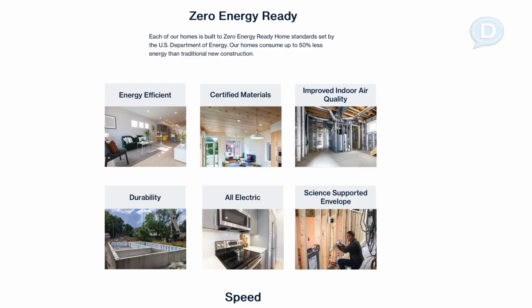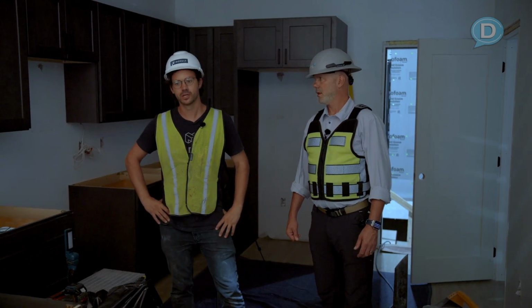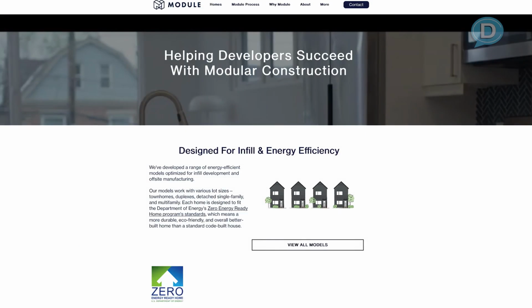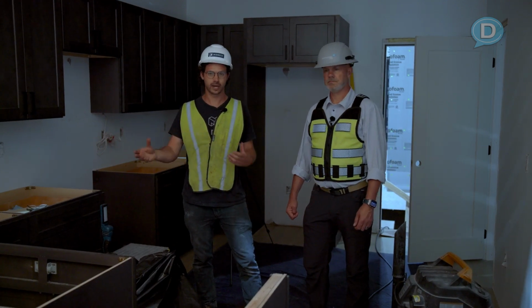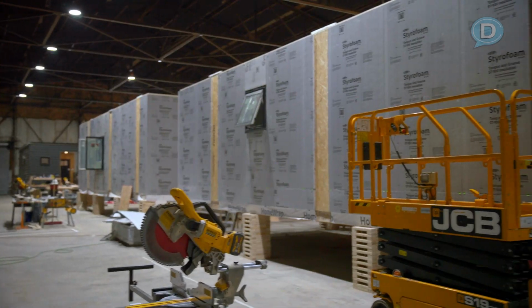Yeah, of course. Back to the zero energy ready, we'll have an ERV here, a spot ERV here, and a spot ERV in the second floor. And then why don't you explain to everybody who doesn't understand what that means? Energy Recovery Ventilators. We're building a very tight home, and I think being able to build in the factory allows us to build an even tighter home. That's our theory. We're paying special attention to the insulation and how we're sealing it, and that's very important to us. What that means is we actually have to be bringing in air from the outside, because we have fewer leaks, and that's what the ERV does. So the Energy Recovery Ventilator is bringing in that fresh air. Some call it the lungs of the house. It is the lungs of the house, and like they say, build it right, you gotta build it tight.